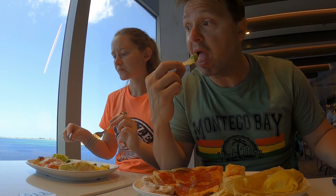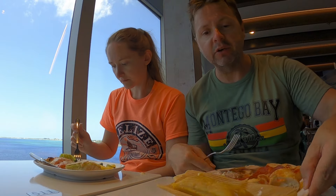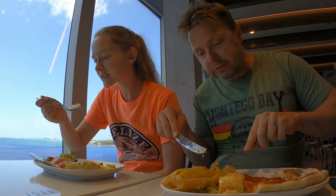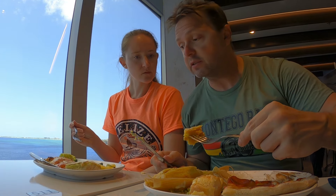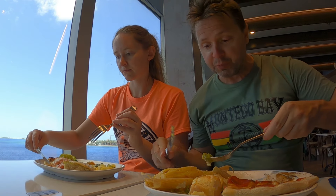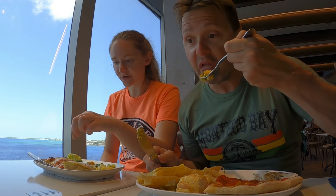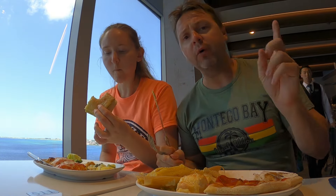Taking a chip, dipping it in the guac and salsa. The curry chicken should be spicy — it will probably hit with an aftertaste. It's like a homemade lime chip with a salsa medley — really good. Now the enchilada — you've got to unwrap it, which is a little tricky, but it's worth it. It's got a little meat in it, all corn wrapped, authentic style. Really good — going in for a second bite with some guac and salsa. The ethnic foods are really nice; look for them on the buffet.